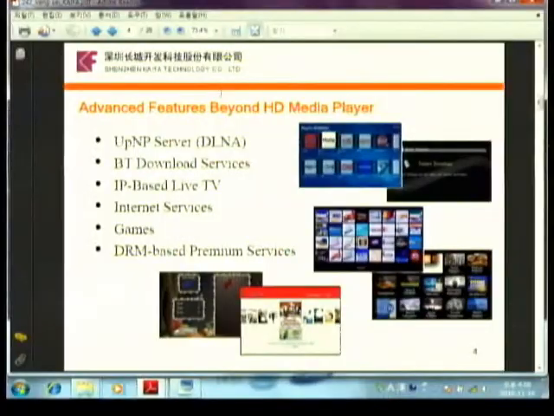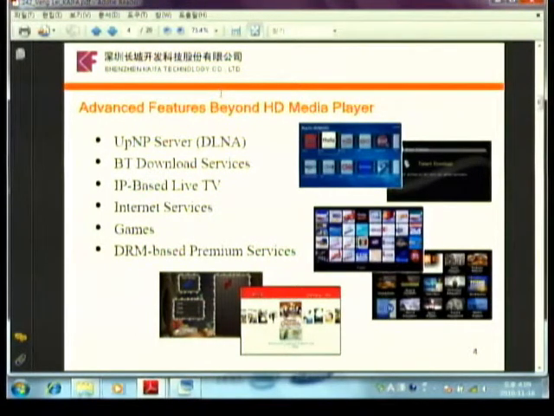Besides playing video, audio, and photographs, to expand the functionality there are a couple of technologies that create this opportunity. The first one is UPnP, or DLNA. With UPnP, you can use something like PlayOn on the PC to deliver premium services to the devices.